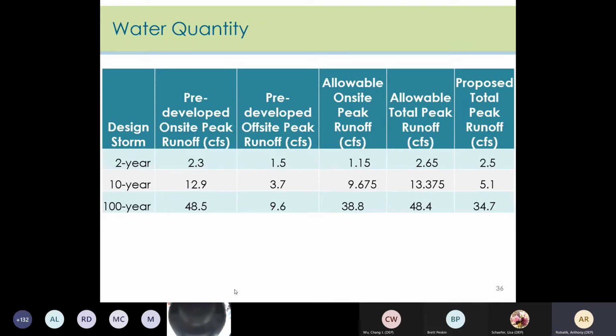After we confirm that the basin water quality and groundwater mounding analysis are okay, we are going to want to look at the water quantity control analysis. This is their chart. You'll notice there is some runoff coming from off-site onto the site, and the way they're handling that is they're taking the pre-developed on-site peak runoff rate, applying a reduction factor just to those, and then adding the off-site back into that to calculate what the total allowable is. And to me, the calculation makes sense.